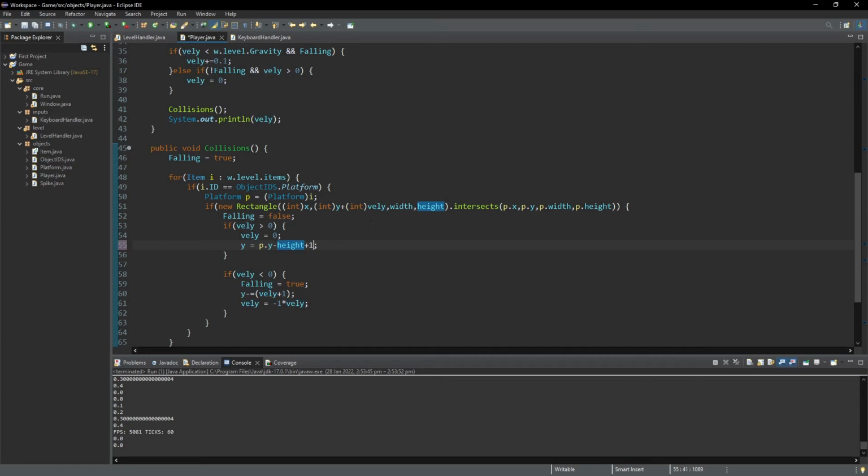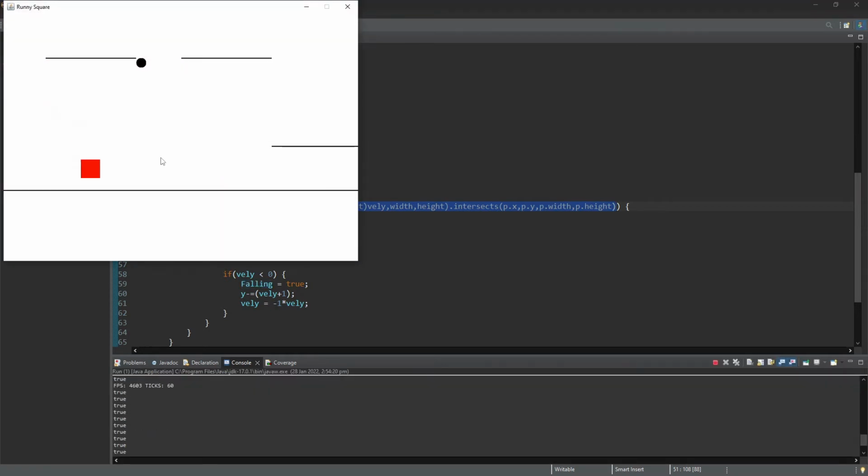So all we're going to do is just plus 1 onto there. And hopefully that just puts us close enough that our collision detects it. Because before, what was happening is we pushed ourselves too high and our collision wasn't detecting it. So then we started falling again. Then we pushed ourselves up and it kept happening. So if we just plus 1 on there, it's a bit of a cheat, but it's an easy fix, and you can see that our collisions are now working perfectly. And it's really nice.